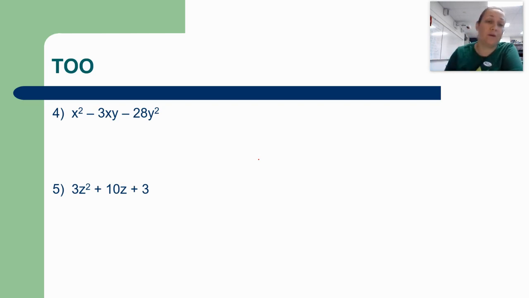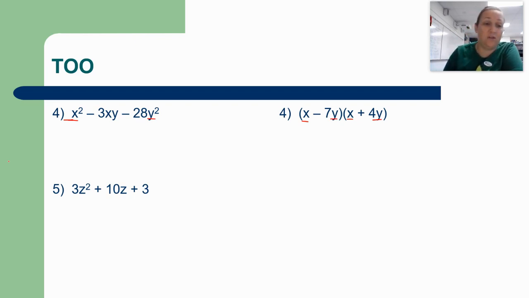Now, on number 4, the box was not required because there's no number right here. If the letters were confusing, you can always use the box if you want to. Just because it's not required doesn't mean you can't use it. And here's the final answer that I got for this problem. Notice that in the front of each parentheses, there's a letter x. That's because the problem started with an x squared. And at the end of each parentheses, there's a y, and that's because it ended with y squared.